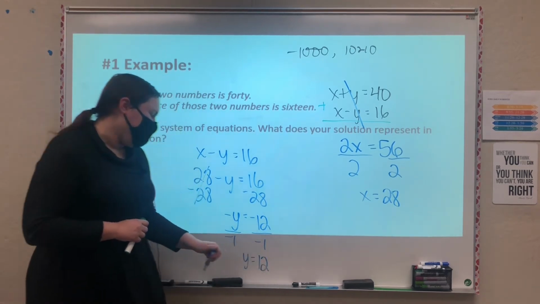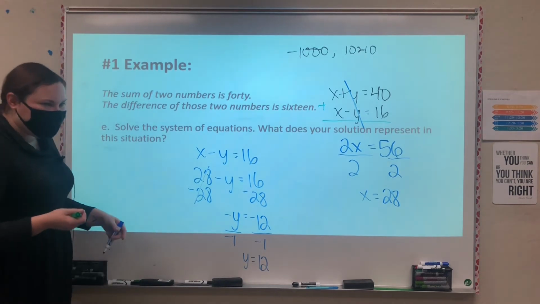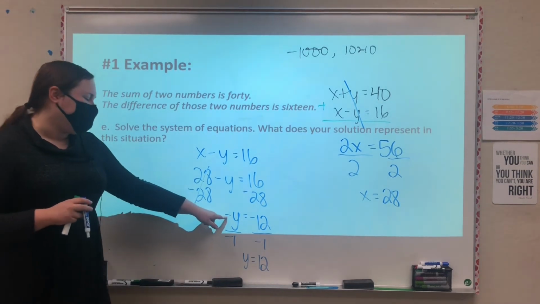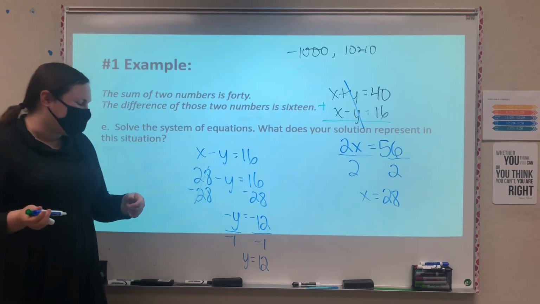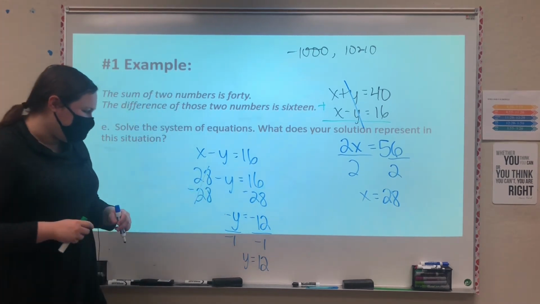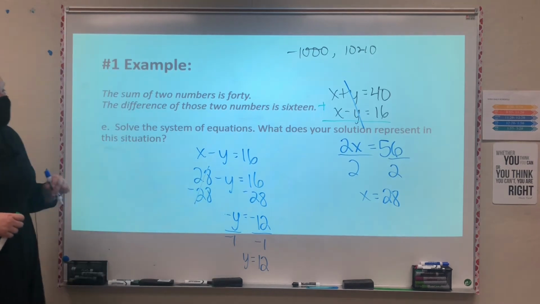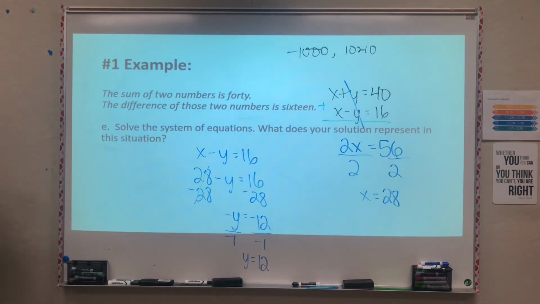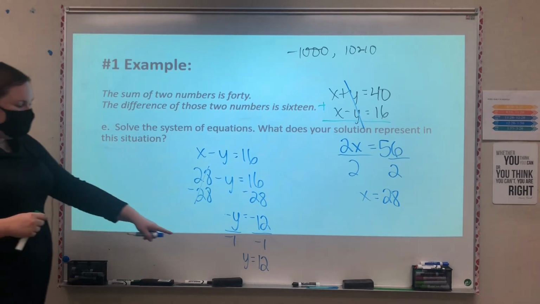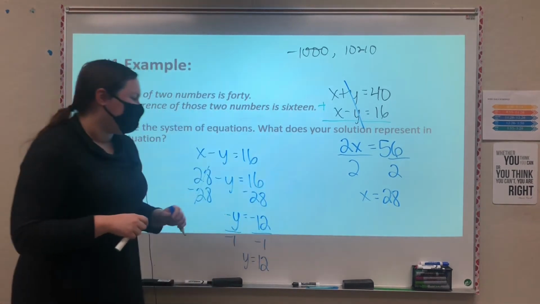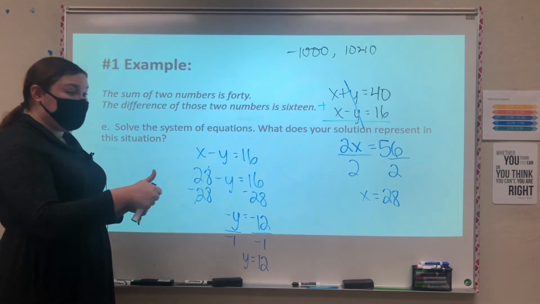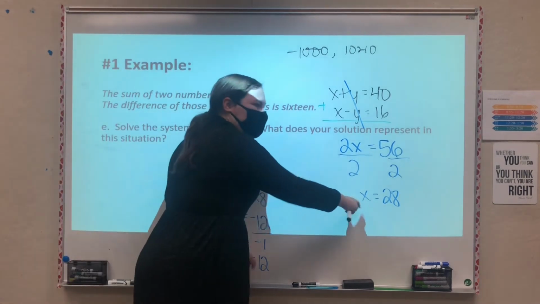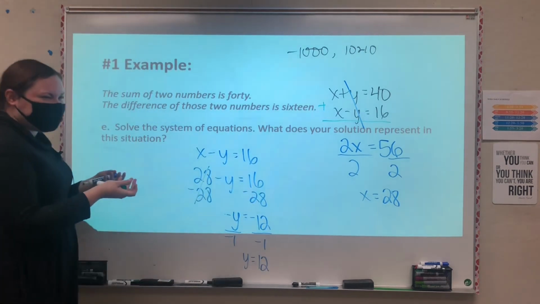At this point, I like how you're showing me how you're getting your answer. I think if you know that negative y equals negative 12, that means positive y equals positive 12. Feel free to just jump down to that. And this one here represents the number which you can add with 28 to equal 40 or subtract from 28 to equal 16. And if you're able to do that, which I think you do a really great job of, is immediately knowing what this represents in the problem.